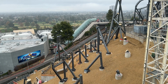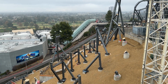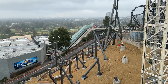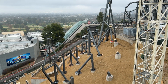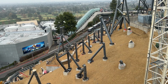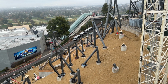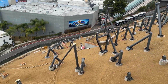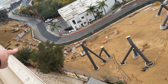Going back to the main part of the layout, also noticing this new building that has popped up, and we'll get a better view of that when we go over to the escalator side. We'll get a nice view of whatever they're building right there. And it might be some infrastructure for the launches that are gonna be on this coaster, because remember, there's gonna be a few of them. There's gonna be one right here, you can tell just from the straightaway. There's one up at the top that we've already seen, and there's gonna be another one down over here, which is the next section of goodies we're gonna talk about.